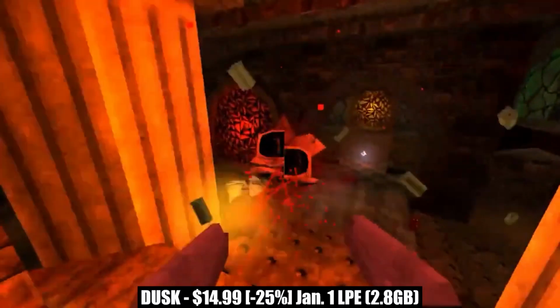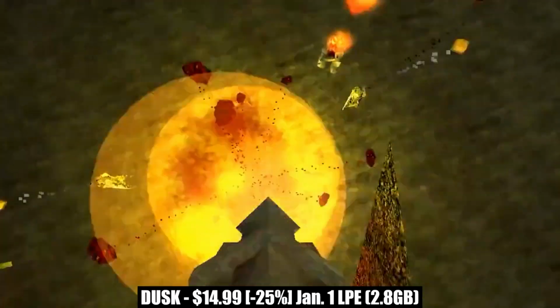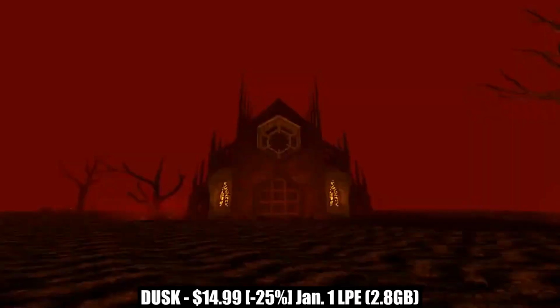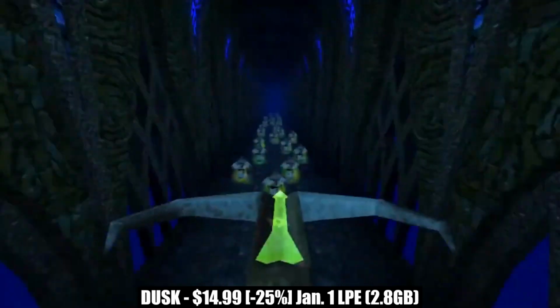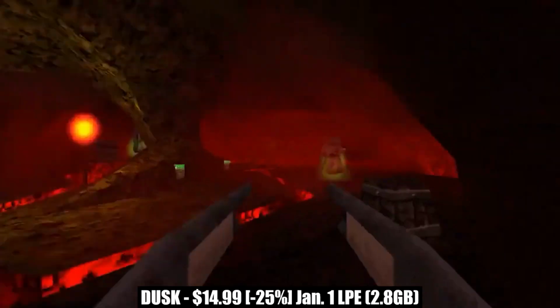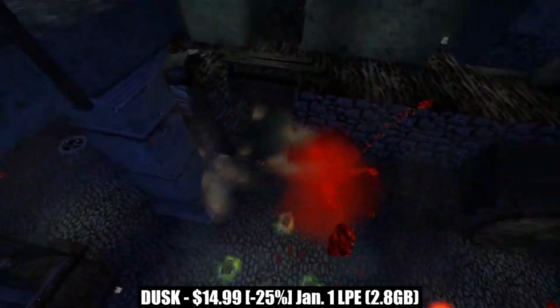Now the game may look and feel like it's from the 90s, but it plays butter smooth at 60 FPS on the Switch, and it has some modern day features like the weapon wheel and gyro aiming, so anyone can jump right in and have fun. If you enjoy good retro FPS, make sure to check this one out before the sale ends on January 1st. It's marked down 25% to a new all-time low of just $14.99.